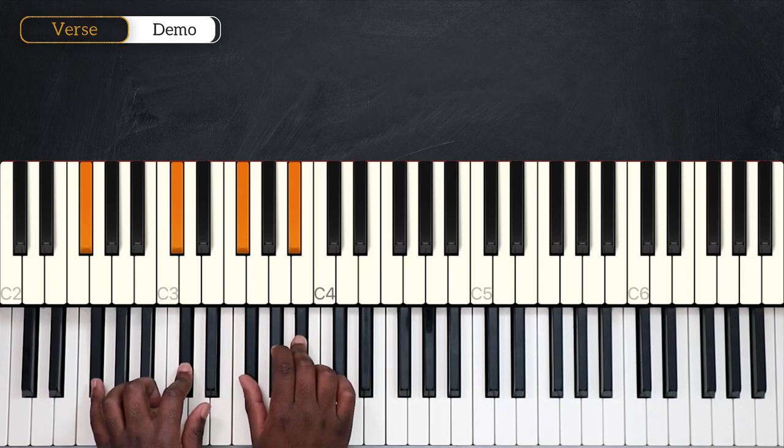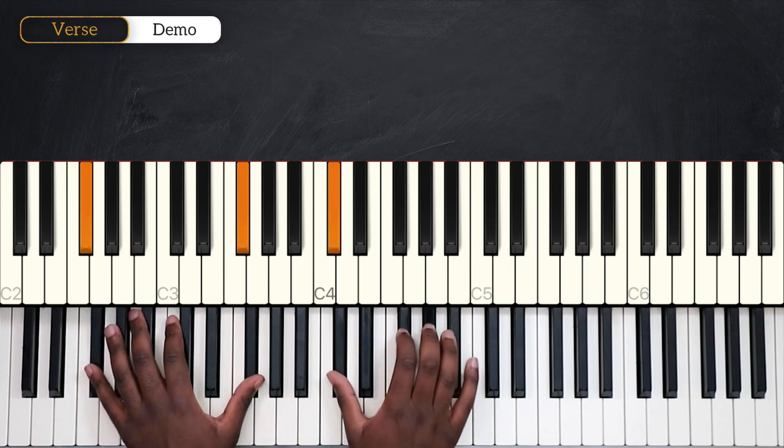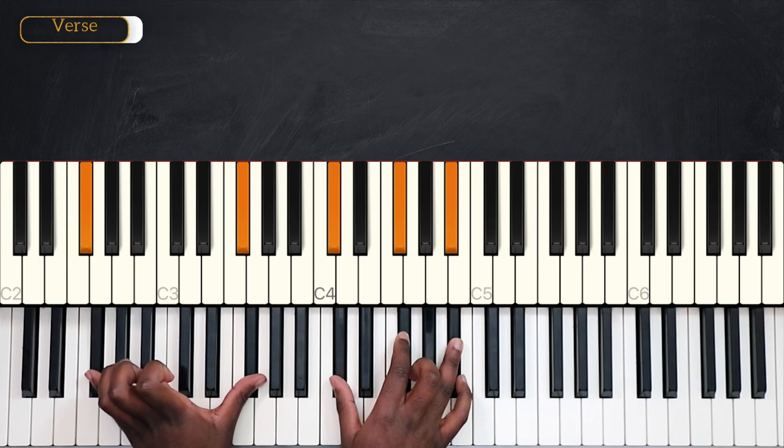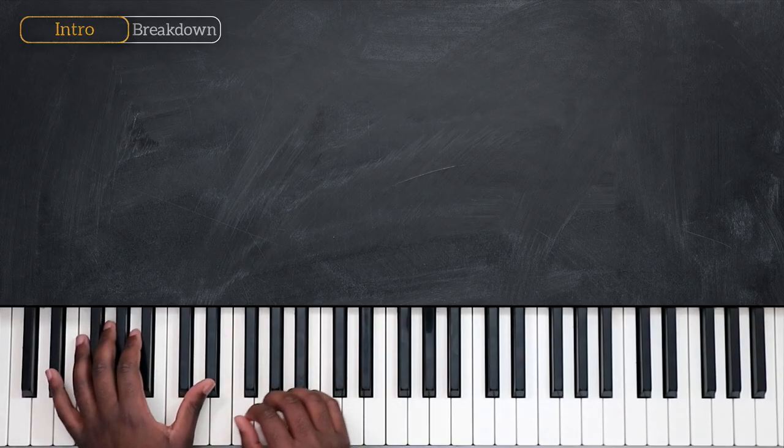Okay, for this first part, we're going to break down the intro and also the first verse. We're playing in the key of F sharp, F sharp major. And for this intro and also the first verse, we have this progression starting on D sharp minor.